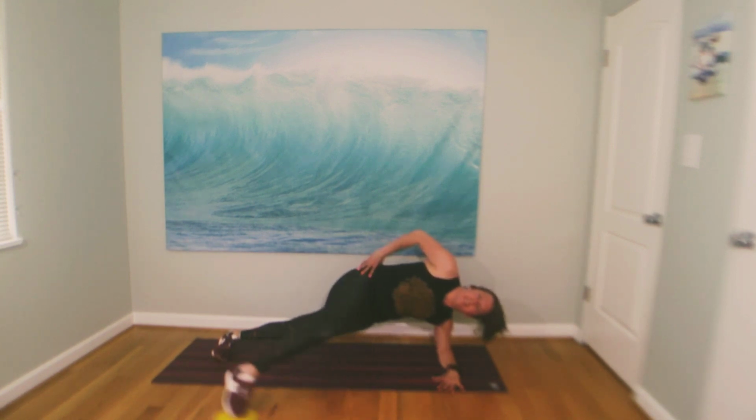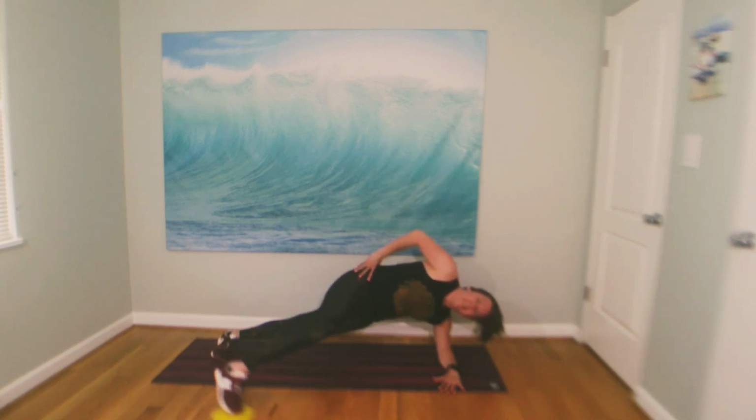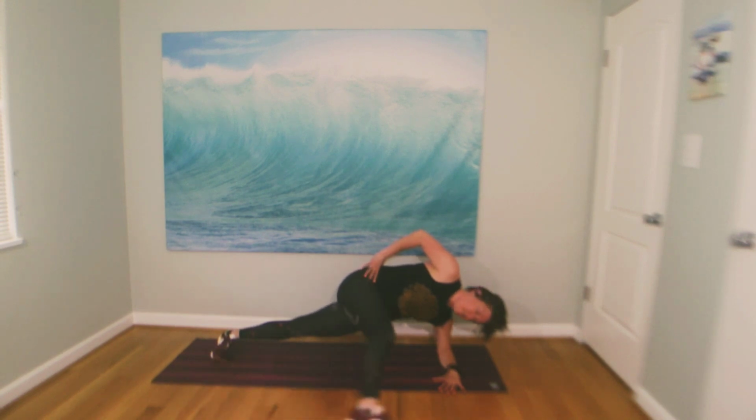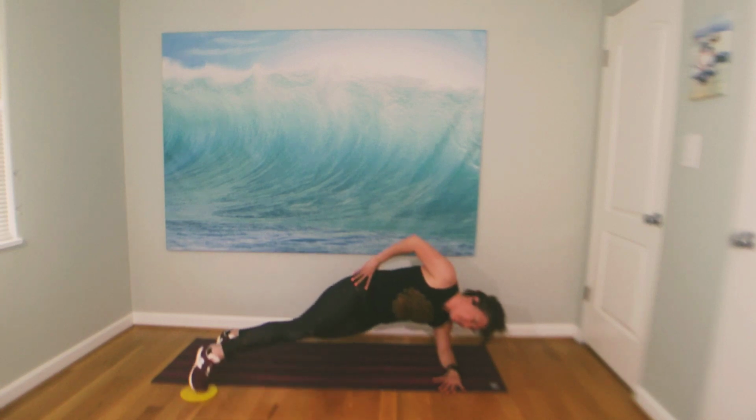You can do this. Spread your palms wide. Keep breathing. Slide. Amazing core work. Stay with me for 8, 7, 6, 5. Back to really fun push-ups, right?